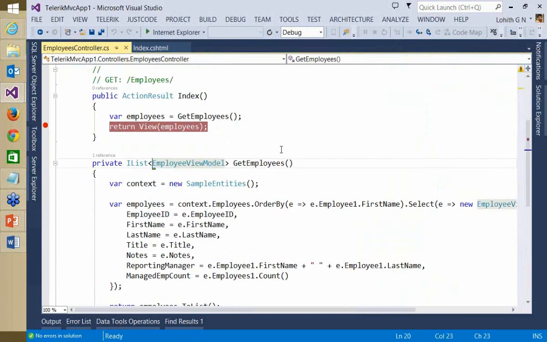I never expose my data context entities to my views. It's always the view model that should be going to the view. It is always better. Of course, I'm not using an intermediate layer here like a manager or a data access layer. But it is always a good practice that whatever domain entities you have as part of your context, never use them on the views. For the views, just create a view model, extract out whatever is necessary, and then use that view model.